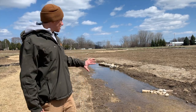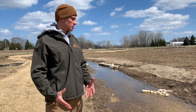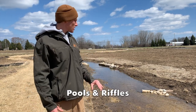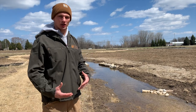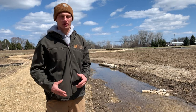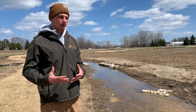Speaking of habitat, if you look behind me you can see the rocks and logs that are in this creek channel. Those are not there naturally — we purposely placed those within the stream channel to create micro-habitats within the stream bed. Behind and in front of these we create pools and riffles. The riffles in front of these logs and rocks allow oxygen to be infiltrated into the water column. Behind the logs and rocks we have pools — slow-moving water that allow invertebrate and fish species to take shelter out of the strong current.